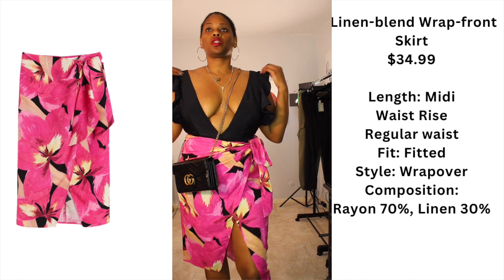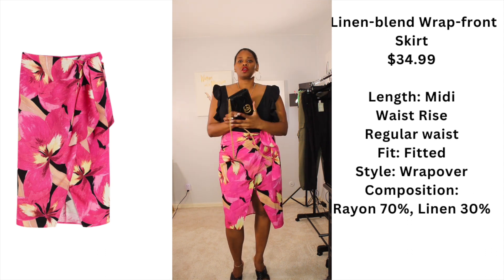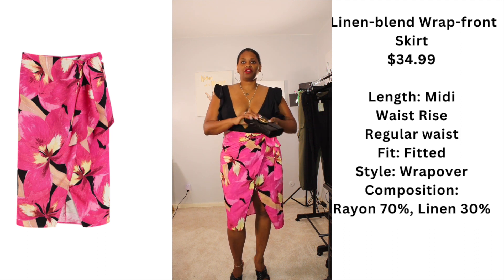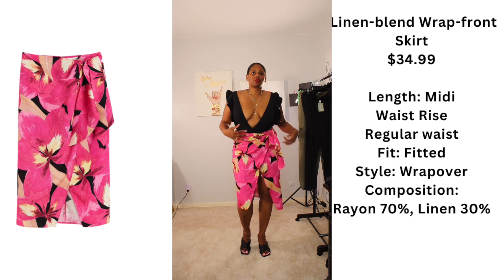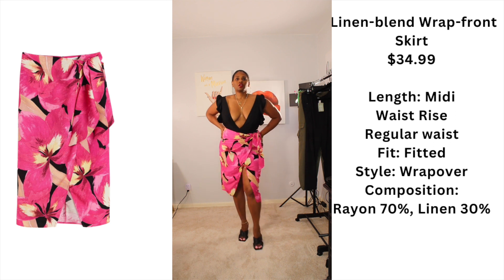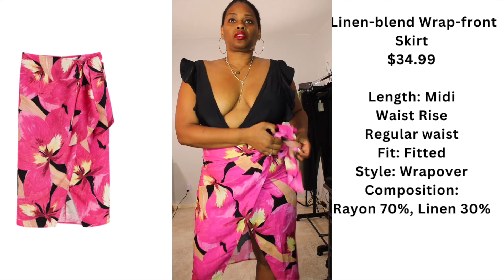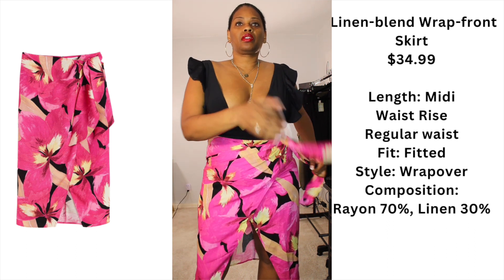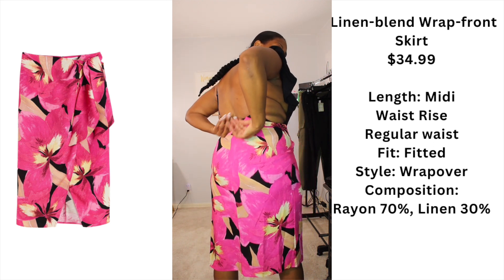If you're on the beach you just carry it across like this. You guys know my favorite is a clutch purse, but if you're wearing a swimsuit this is the perfect cover-up. See the detail in the wrap — see how this goes, you wrap it around, and then there's a zip in the back.